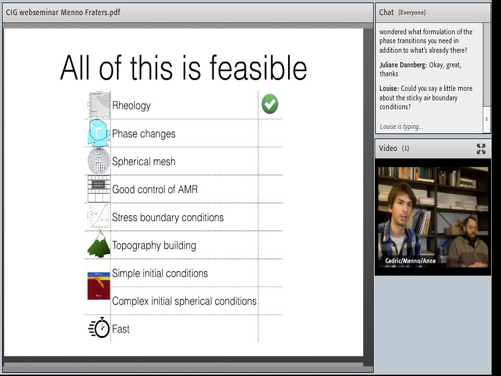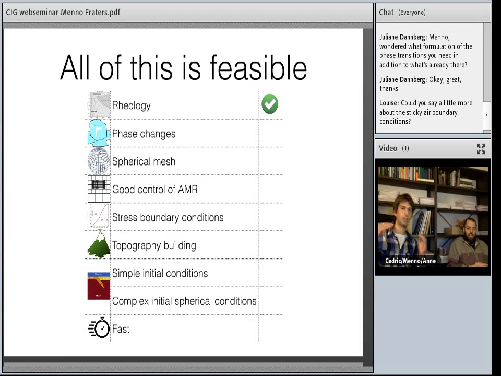So the sticky air, what I use in sticky air is, well, it's basically a layer on top of there, a low viscous layer. And what I use as a boundary condition above there is that I just keep it open, so it's free to flow in and out sticky air material, basically. Yes, there's low density.